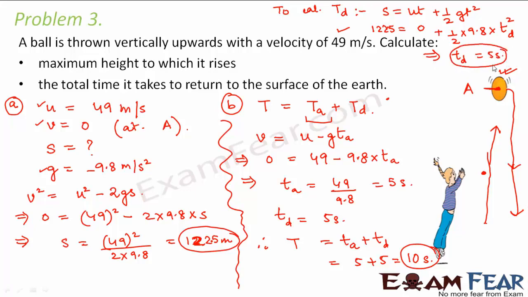So whether you calculate it this way or you directly write it, both are the same because during a free fall, when an object is thrown up and it falls down and it reaches the surface of the ground, your time of ascent is always equal to the time of descent. Right? So now you're able to understand how we make use of the equations of motion. Anyways, we have solved these kinds of problems in our previous lessons also. The only difference here is that your acceleration got replaced with the acceleration due to gravity.